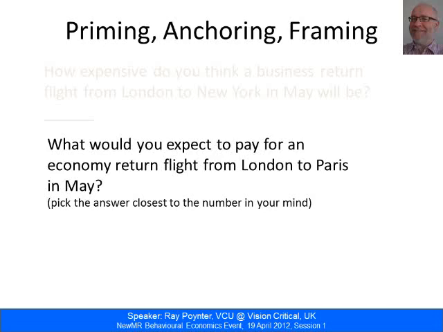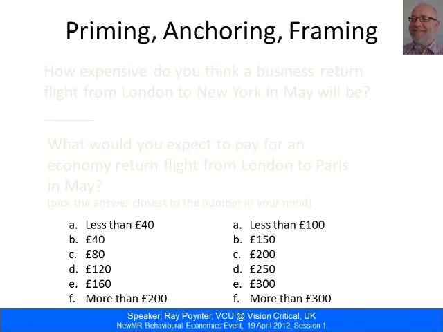If I expose you to a large number, and it can be something as simple as your social security number, then you will tend to come up with a higher estimate for almost anything else you're asked to estimate. If I expose you to a really small number, maybe the number of coins in your pocket, before I ask you a question about how expensive do you think a flight is going to be, then you are likely to come up with smaller numbers because we're primed to think in a particular way. Similarly, if I use these two scales on the left and the right to ask you what I think you're likely to pay for that economy flight in Europe, the scale on the left that starts earlier and starts to refer to more than at an earlier point will generate lower values in most cases than the right hand scale.